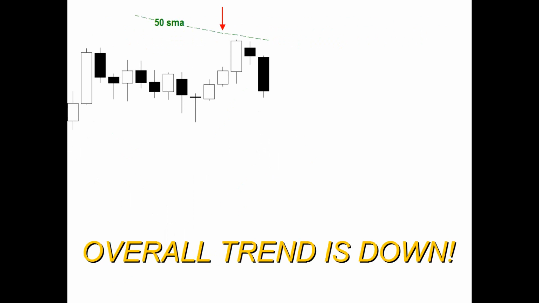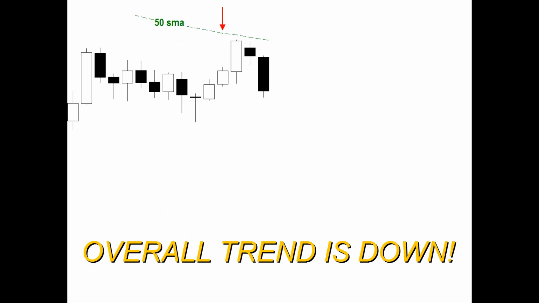So how are we going to use this? Well, remember this concept. If the overall trend is down, it doesn't mean we simply sell at the market. This is not a trading signal. We're not going to talk about strategies today with rules, looking for patterns or indicators to cross or whatever to tell us when to get in and when to get out. We're just figuring out what the overall and the short-term trend are.